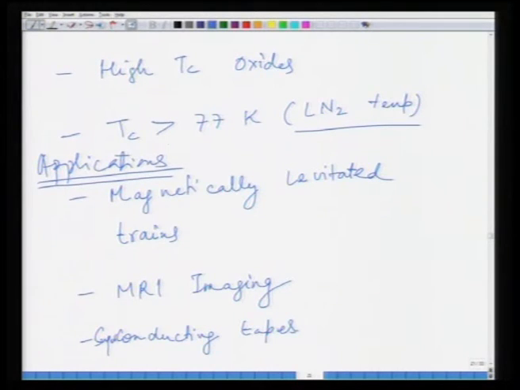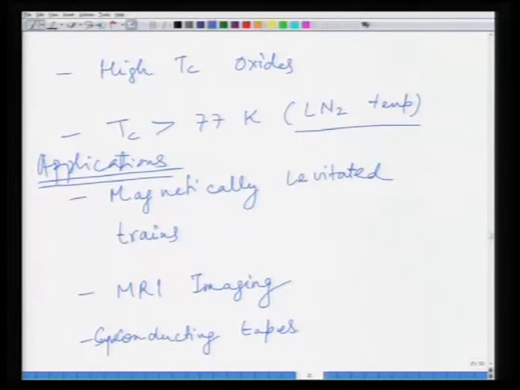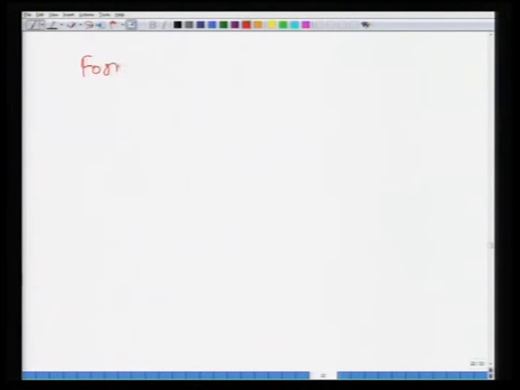This is essentially because of the fantastic nature of this material: it has a TC below which it offers zero resistance, and also below TC it offers complete repulsion of magnetic field, as long as the magnetic field is below HC. So this is a very good quality of this material. The material can be used in a variety of forms. It has been studied in thin film form.